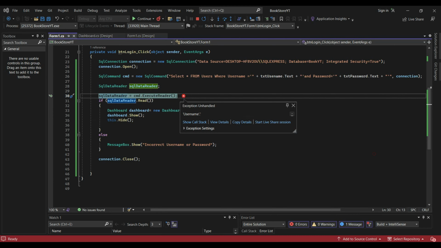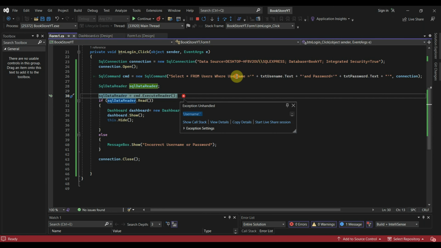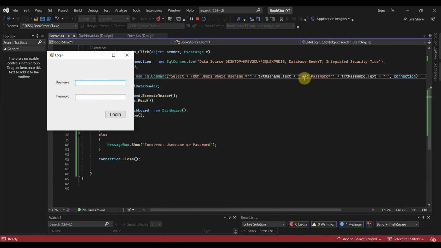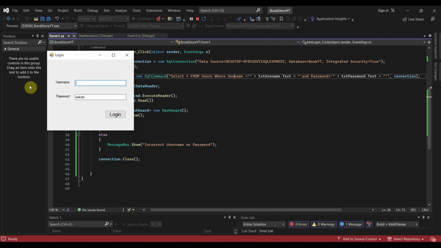And yeah, let's check our database. Oh, as you can see, I have made a typo mistake. Username. Then let's make it like that and run it again. Hope this time it works. So login. Yeah, it seems like it works.